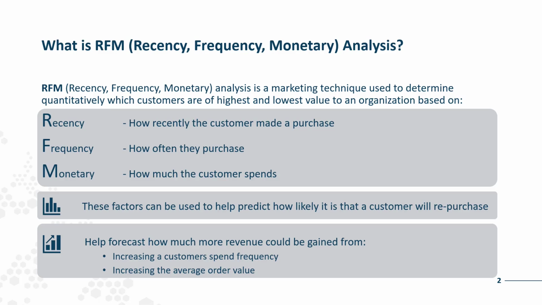So what is recency frequency monetary analysis? It's a marketing technique used to determine quantitatively which customers are of highest and lowest value to an organisation based on three factors. Recency, so this is how recently the customer made a purchase. Frequency, how often they purchase. And monetary, how much the customer spends. So these factors can be used to help predict how likely it is that the customer will repurchase.